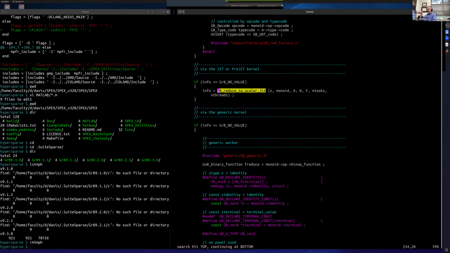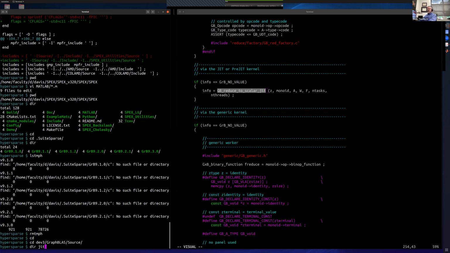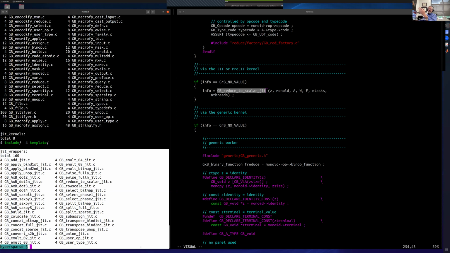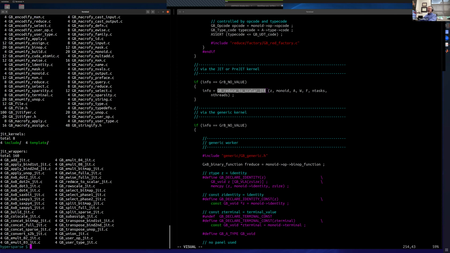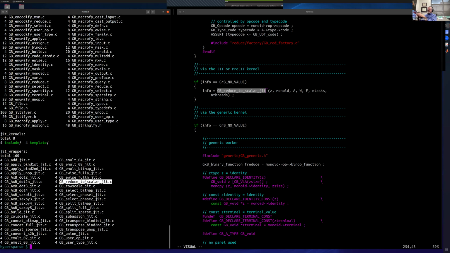So this now is the access to a JIT method. And all the methods that access this are suffixed by underscore JIT in the namespace. So that's important to see as well. If I go to GraphBLAS source, I've got this thing called the JIT wrappers here. These are my 40 some odd JIT wrappers, and GRB reduce to scalar JIT is in there as well. I could put each of these underscore JIT methods in the respective folders. This is not in the reduce folder. There, I put them all together. And the reason I put them all together, if you look at the source code, they're almost all identical to each other. They're very similar to each other. And so let me show you what that looks like.